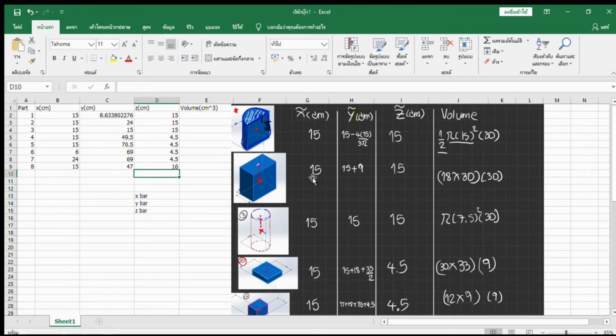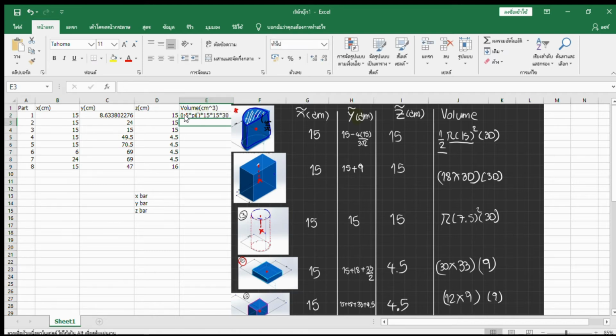Okay, now the volume. Okay, volume is 1/2 times pi times radius square times height.